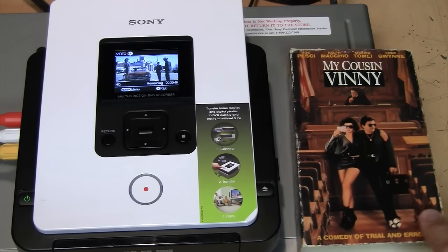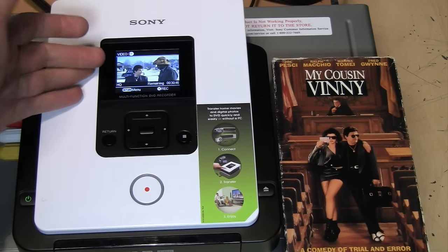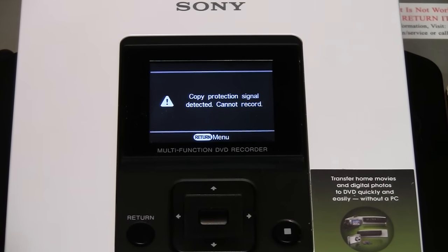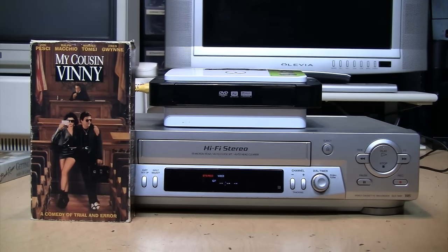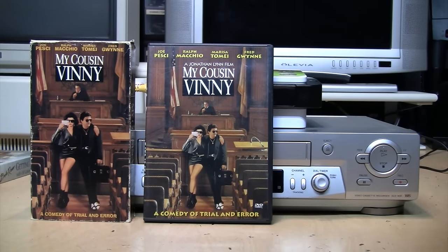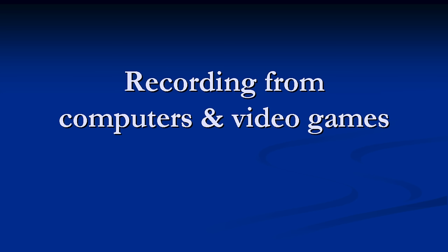When you try copying a commercially pre-recorded tape made with Macrovision encoding, at first it looks just fine on the little built-in monitor, but when you try recording it, it says copy protection signal detected, cannot record. But that's not such a big deal, because normally only major motion pictures were Macrovision encoded, and virtually all of those have already been released on DVD with much better quality than what you could get by copying a VHS tape, and then re-released on DVD just in case you missed it the first time.